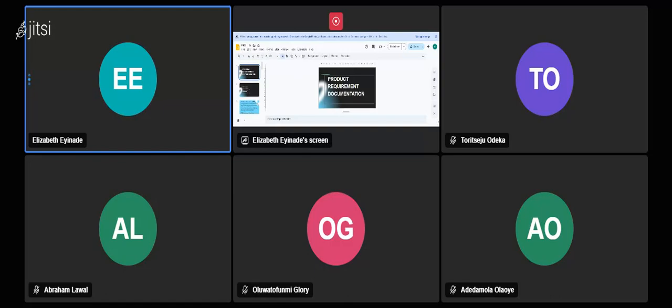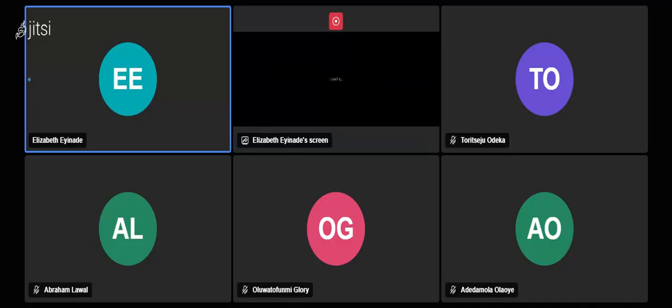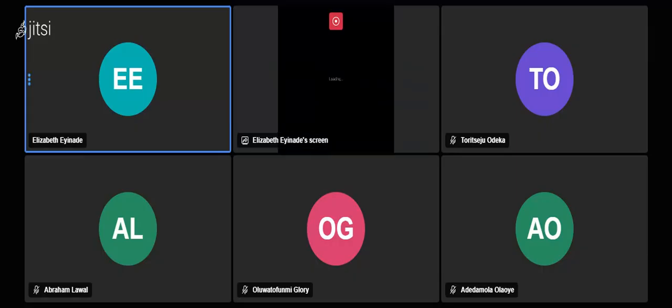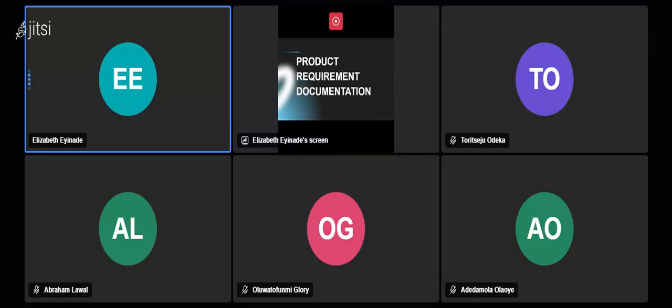So today we'll be talking about product requirements documentation, also known as PRD. We've spoken about PRDs in our previous classes, but we've not been able to really touch on it.